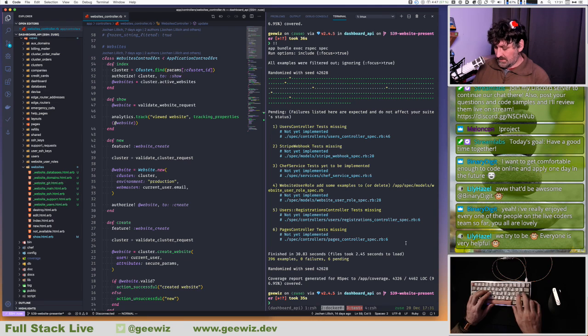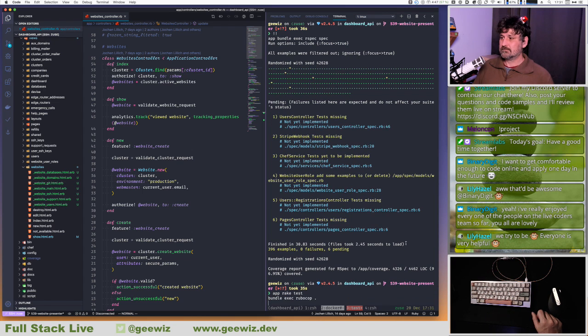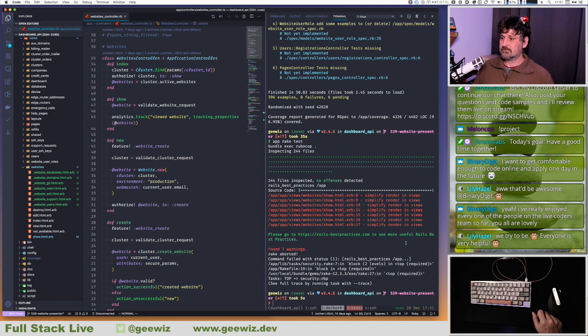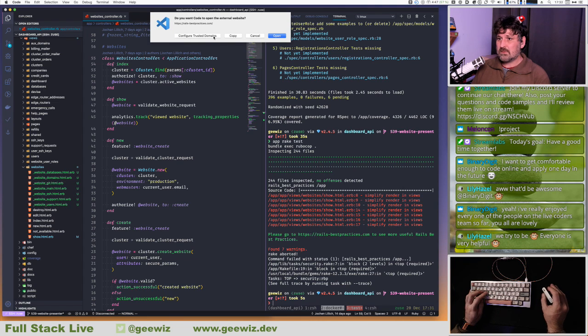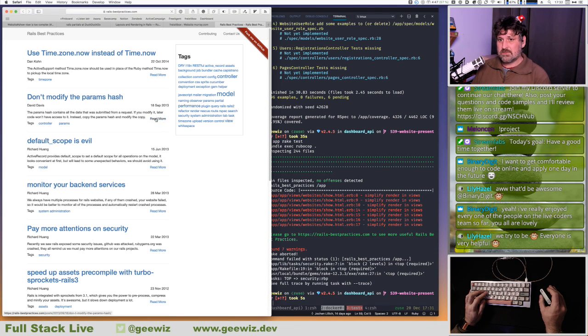Okay, and now let's run the whole test suite, including Rubocop, and let's see if Rubocop is okay with our changes with using only local variables in our partials. Rake test. Alright, so what is... Now, Rails best practices, that says simplify render in views. Looks like there is a more straightforward way to use these renders.